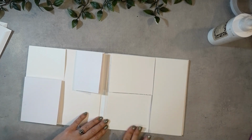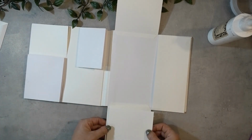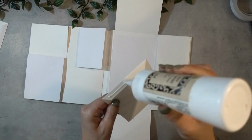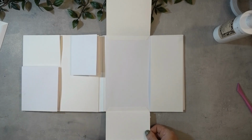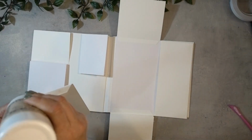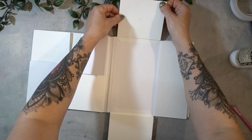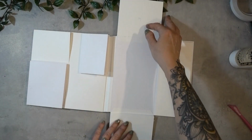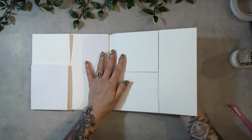Okay. Now we're going to open up the B's, and the C pieces are going to go on the inside edges of the B's. So you can put one on the right and one on the left, or you could put them both on the same side, however you want to do it. I'm going to have one on the left and one on the right, I think. Okay, so now it opens like that. And then there'll be a pocket. There's a pocket there. And then those close up like that. Okay, and that's your page 3.